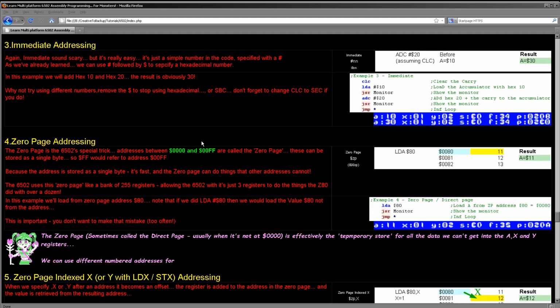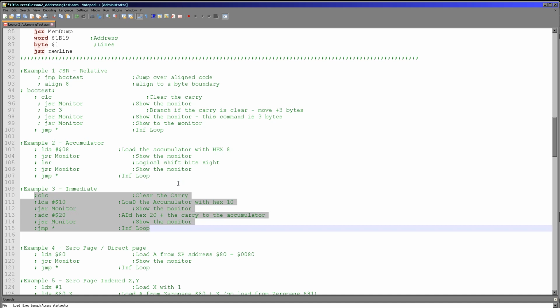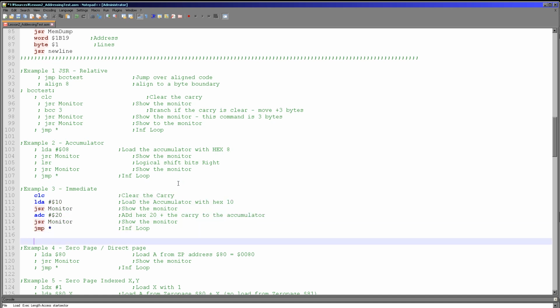Next we're going to do immediate addressing, and this is one we've already covered, we just didn't know what it was called. So what is immediate addressing? Well, immediate addressing is quite simply when we've specified a value with the command itself, and that's when we use that hash symbol. So the parameter isn't coming from memory or anywhere, it's just literally coming straight on the command line next to the command itself.